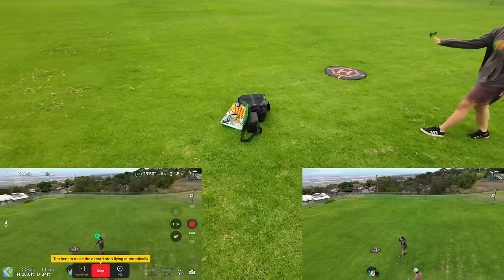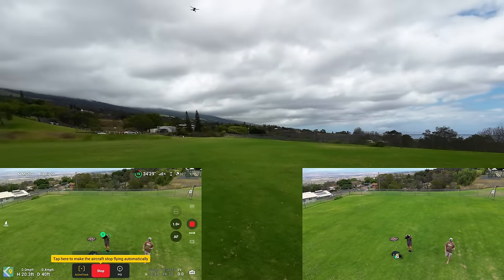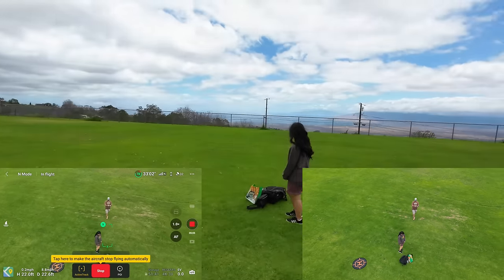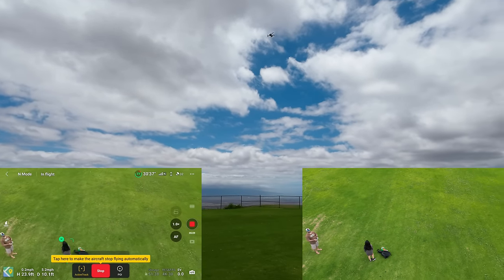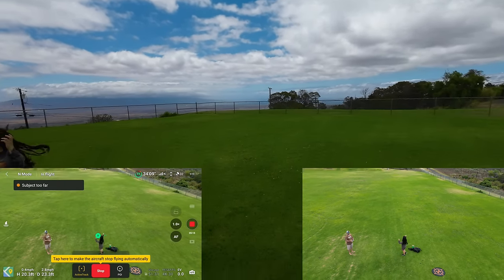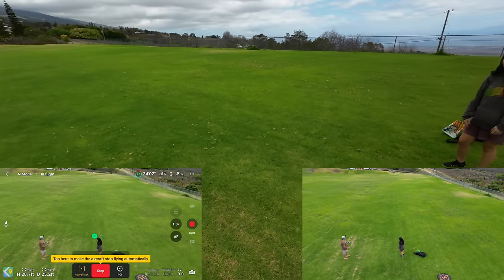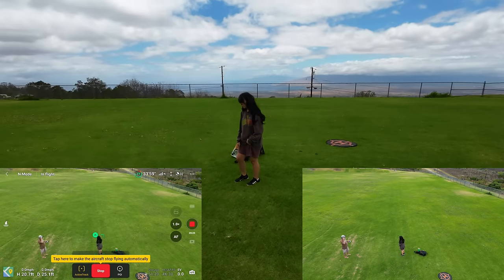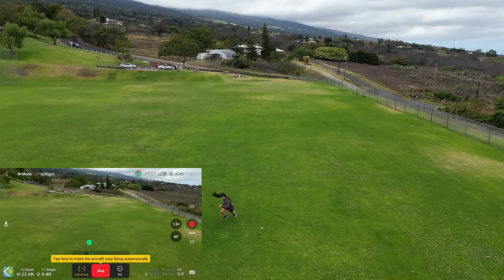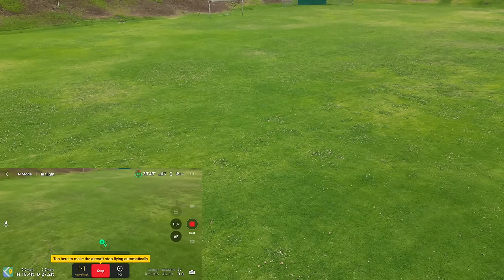Sprint the same line, back and forth, then boom — same line right back. You guys can move the drone around while it's tracking the subject. Let's try it at full speed — super fast sprint, same line, turn right back around. It went out of tracking mode. So they still need to improve that — if they can just speed up the drone to keep up with someone juking around, that would be the ultimate.